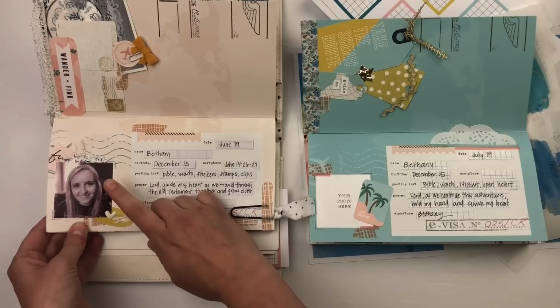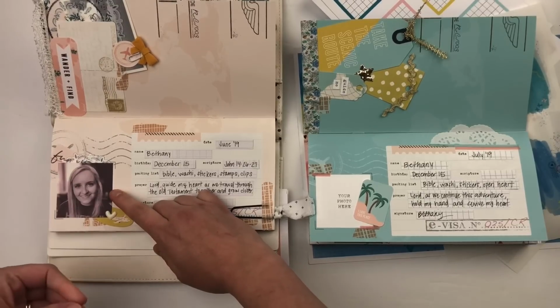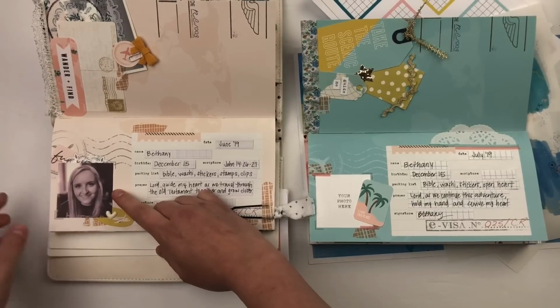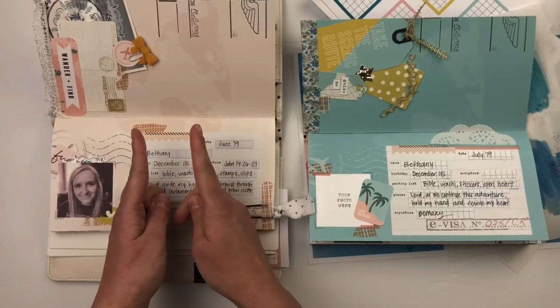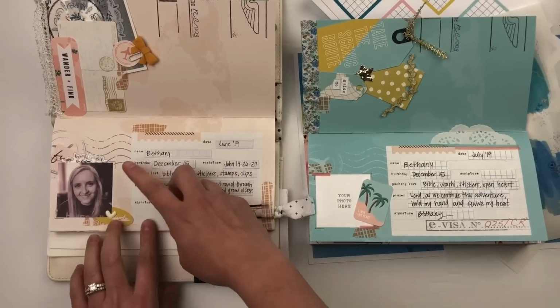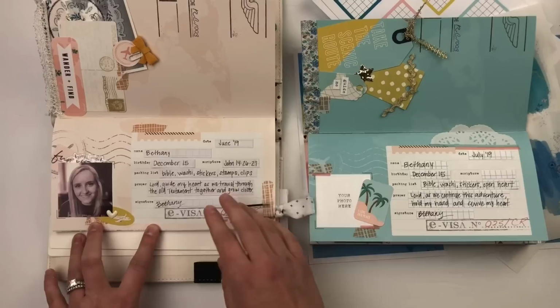I printed my picture on the HP Sprocket photo printer. It connects wirelessly or by Bluetooth to my phone, and then all I have to do is print them out on these little adhesive rectangles, about like that, and then I just cut it down. And I like it because the back of it is just a sticker, so it makes it really easy.